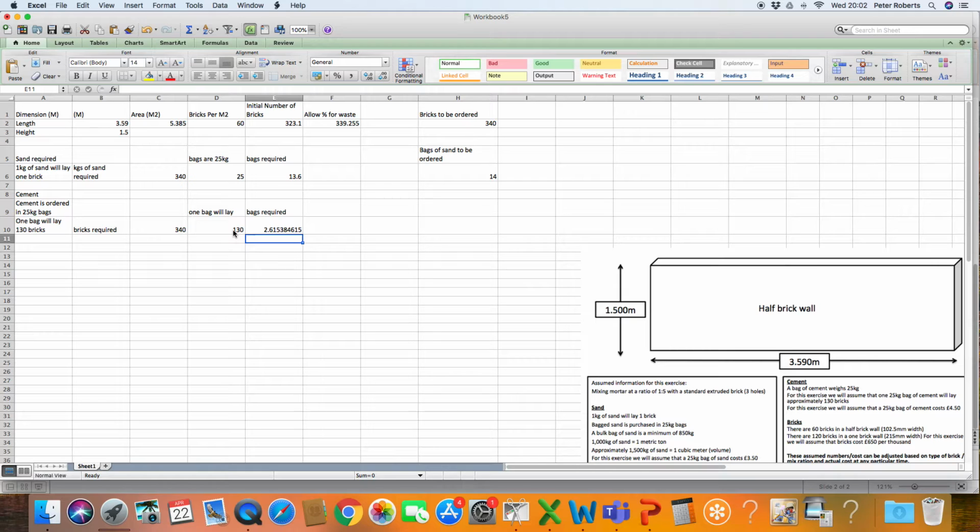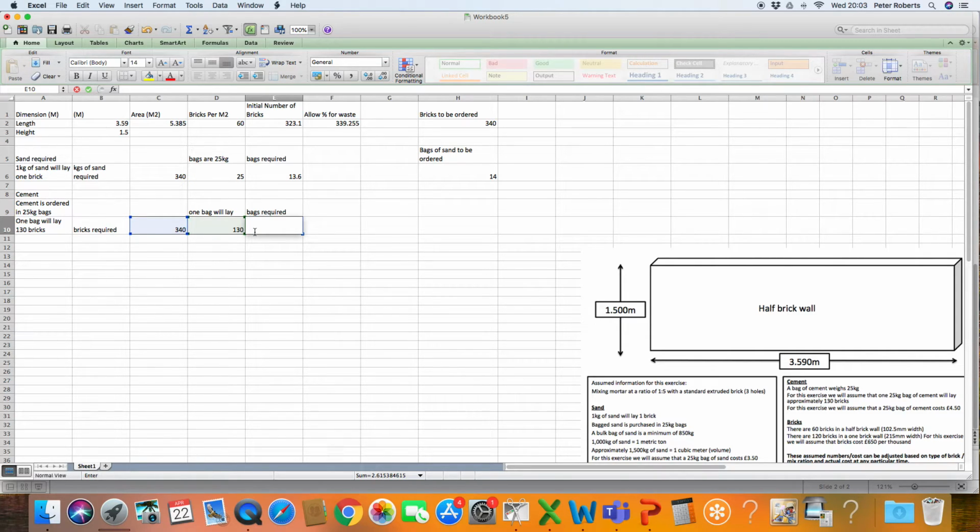Again, we're going to round that up. So let's just do that again so you can see where we got that from. We took the 340 from up here and made it equal. One bag will lay 130. If we change the gauge, if we change the type of brick and we need more or less, if we're not going to lay 130, we want to lay 150 or 110, we would change this number here.